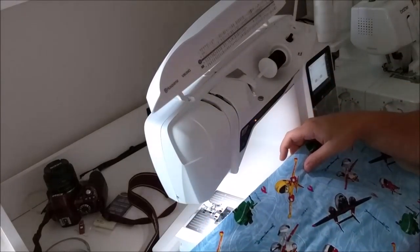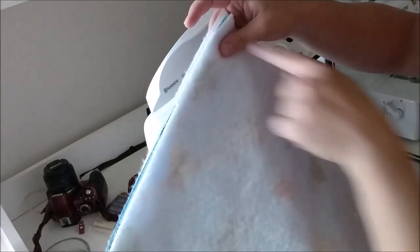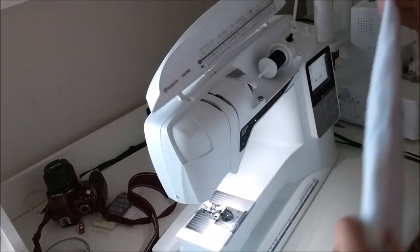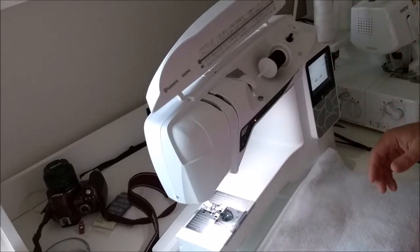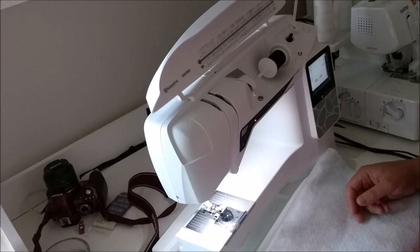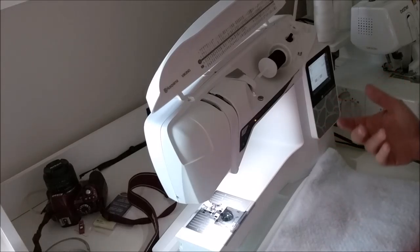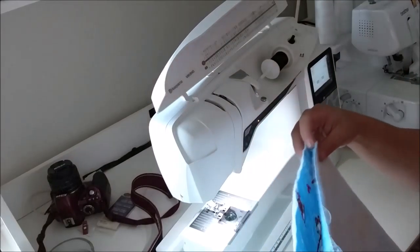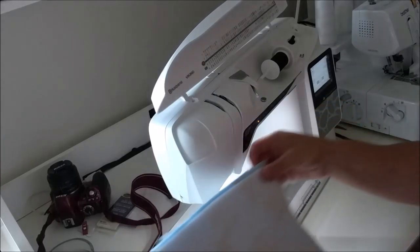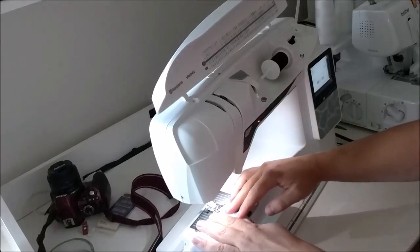Now, I did two different things. For one bag, I actually just cut one long strip of fabric, and then I'll just sew along the bottom and one side, leaving the top open. For the other one, I actually cut two separate pieces of fabric for either side, so I'll have to show you each one — it's a little bit different, but not really. We're going to face them right sides together and just stitch up each side.